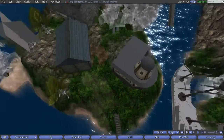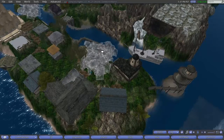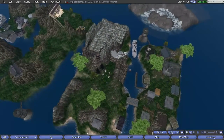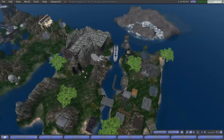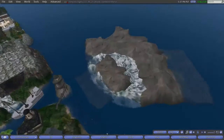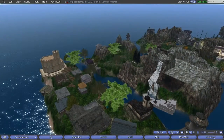Okay, bird's eye view. What do we have here? Looks like a schooner. Actually, that's more like a galleon. Good enough. Close enough. Oh, it looks like we have, of course, two sims side by side. I should have noticed that it was on the map. Clear as day. This looks nice. This looks very well thought out and put together so far. And looks like there's a lighthouse too. We're 2 for 2.